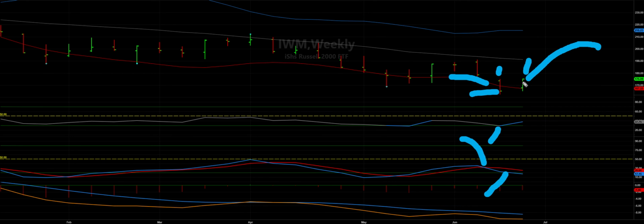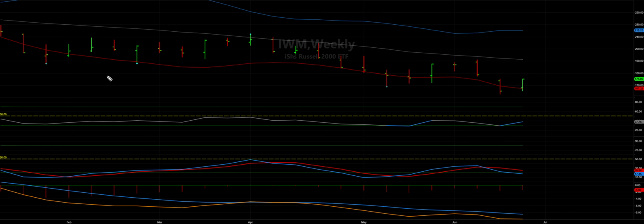Last week, we closed above the lower Bollinger Band. That's great. That's step one, close above the lower Bollinger Band. The RSI got back above 30. It's at 37.75. That's good too. But look at the stochastic. We did not get the bullish crossover, where the blue line crosses above the red, and we did not get back above the 20 level.